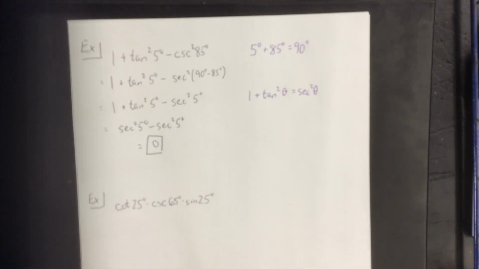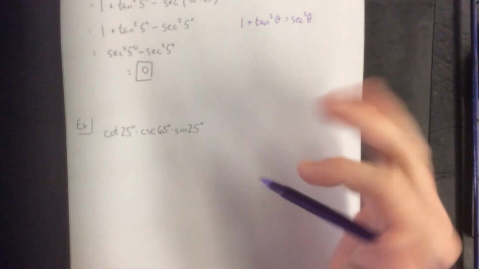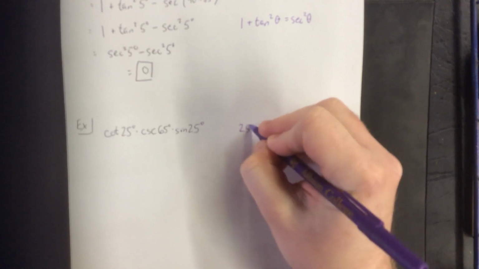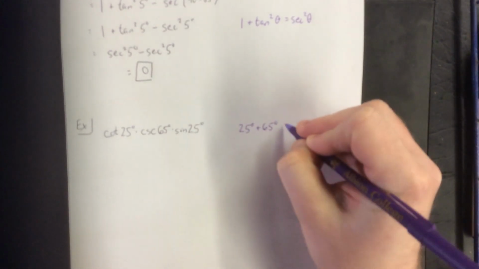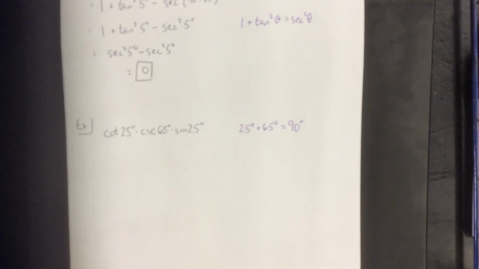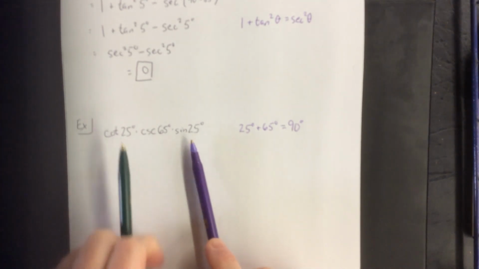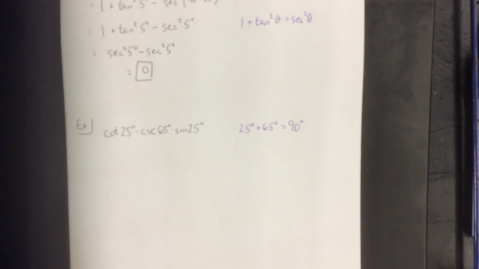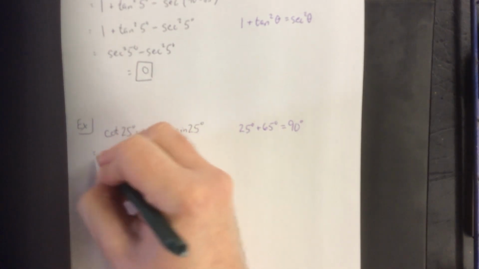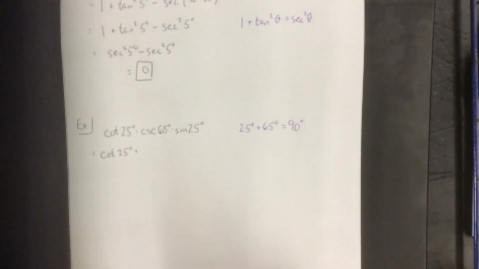And finally, cotangent of 25 degrees times the cosecant of 65 degrees times the sine of 25 degrees. We are dealing with two different angles on this one, so we'll check to see, are they complementary? If they're complementary, we can use some cofunction identities. Add them together, we get 90 degrees, so we are good to go. So your options are, you can turn the two 25s into 65s, or you can turn the 65 into a 25 by using a cofunction identity. I'm going to go with the latter because doing one thing sounds a lot better than doing two things.